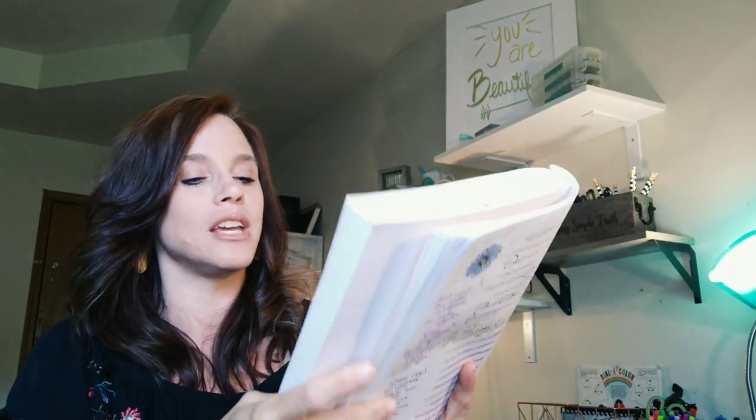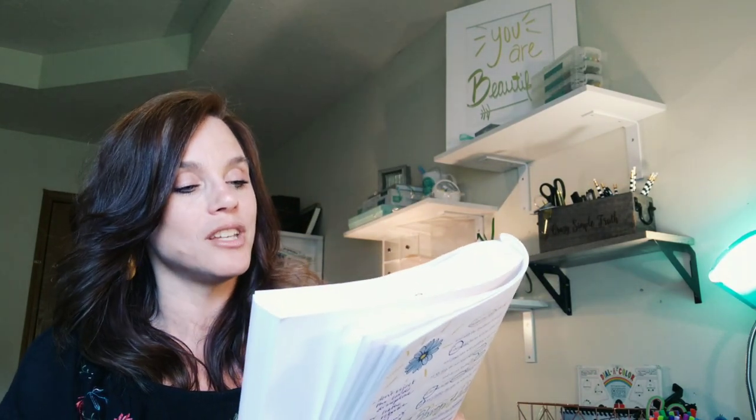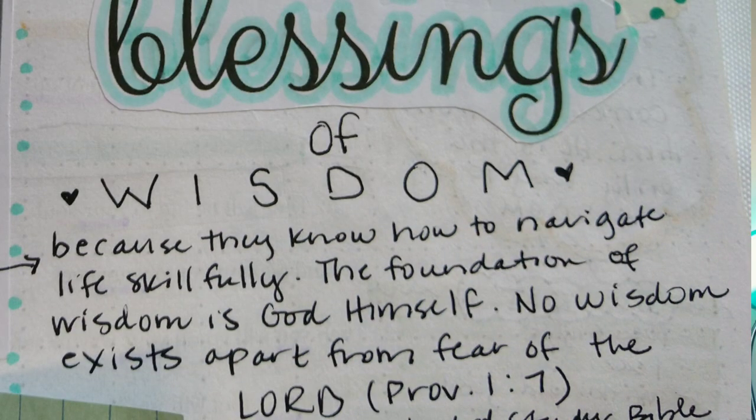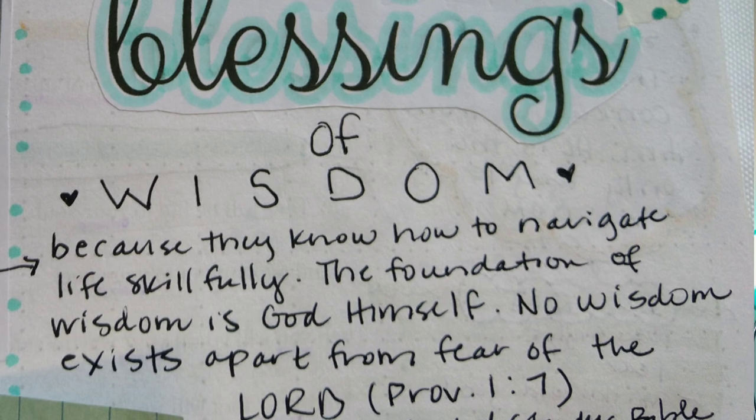So here's what I learned about wisdom from my New Living Translation Illustrated Study Bible. Wisdom goes beyond simple intelligence. Proverbs 30:24-28, if you want to write that down, notes that even animals such as ants, rock badgers, locusts, and lizards have wisdom because they know how to navigate life skillfully. The foundation of wisdom is God himself. Listen to that. The foundation of wisdom is God himself. No wisdom exists apart from fear of the Lord.